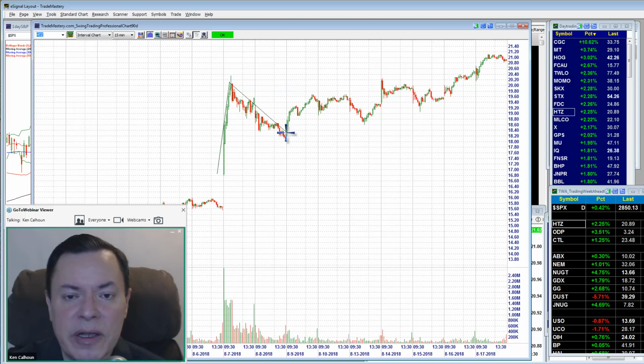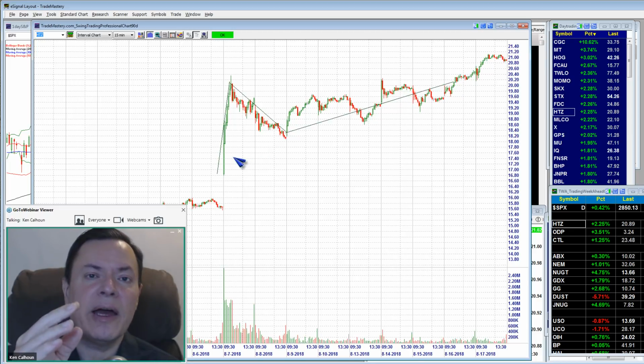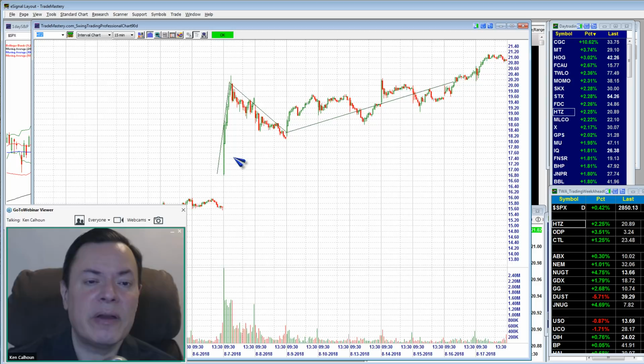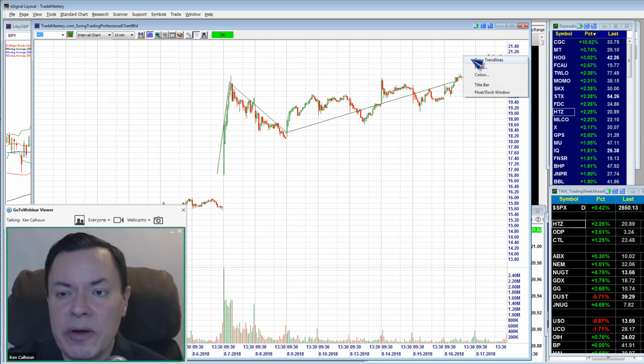We got the small gap, we got the initial directional breakout, we got the pullback to 50%, aka the mean reversion, and then the resumption of the initial breakout trend, and in this case that was up. So we're all the way up to the 21 whole number, which is a resting place for it.